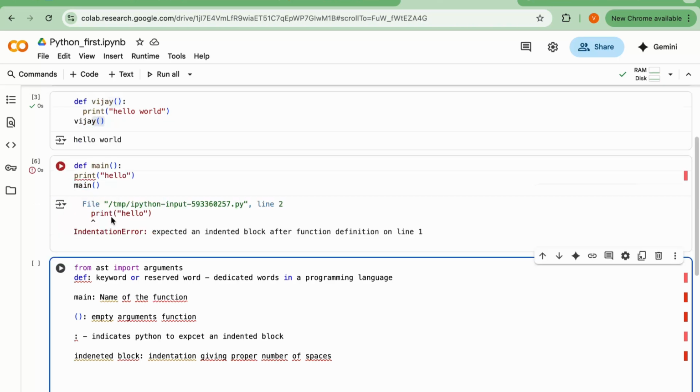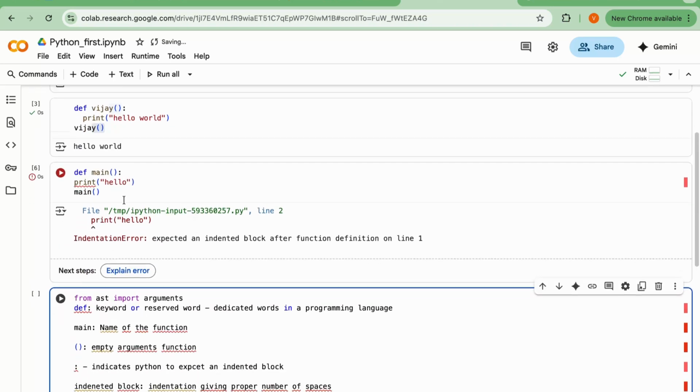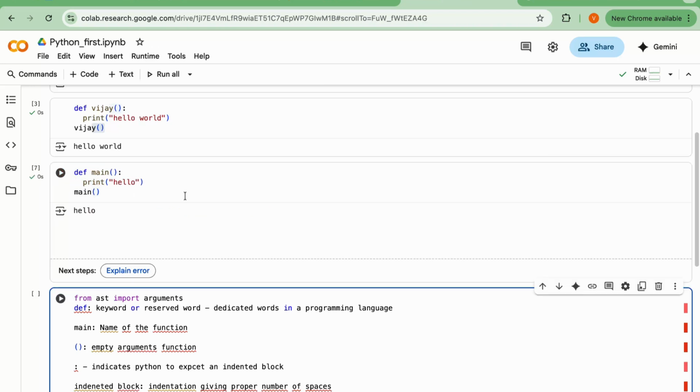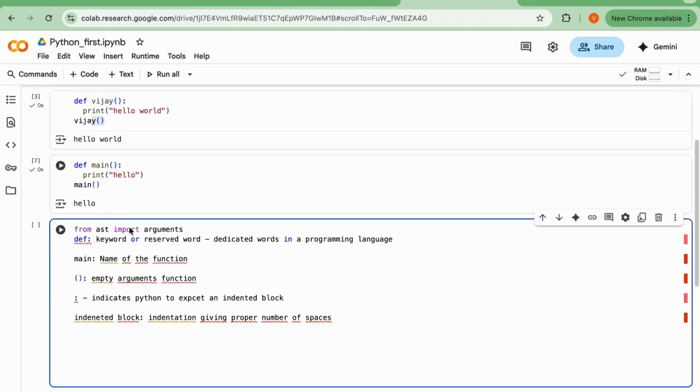Like this. What's going to happen? See, there is no proper indentation here. Here it is expecting the indentation, which means the proper spaces should be there. But in our case, I didn't even specify any space here. Let me give one tab space and try to execute the same program. See, it is working, right?